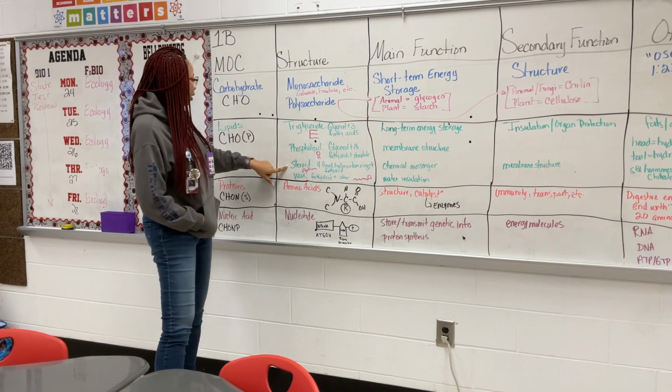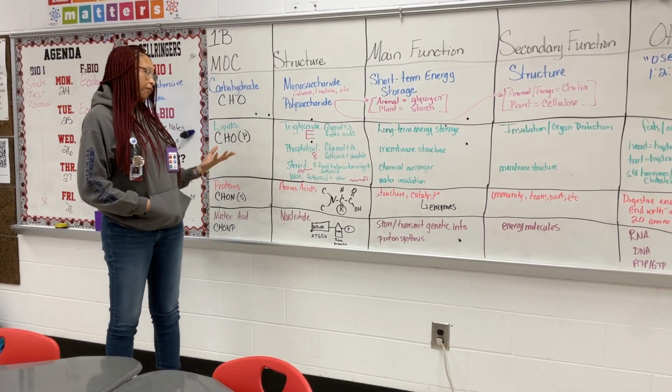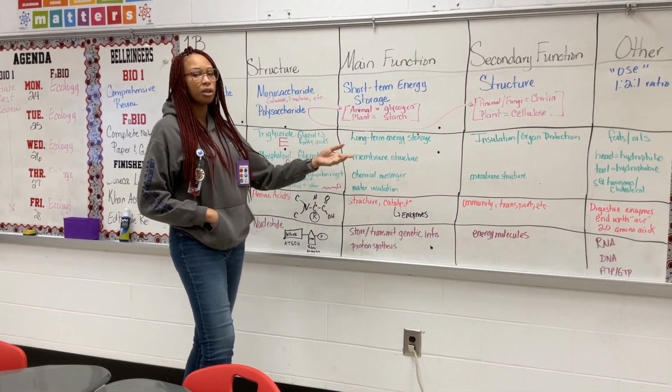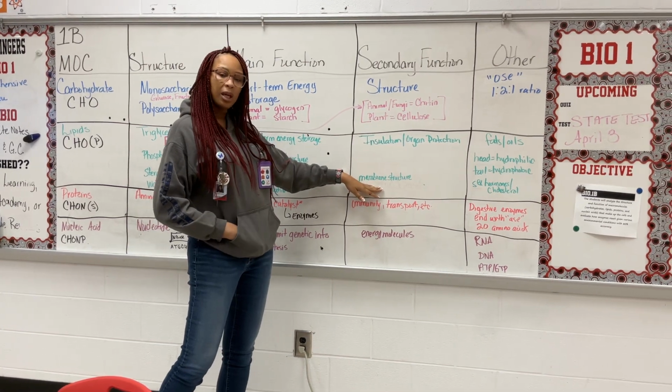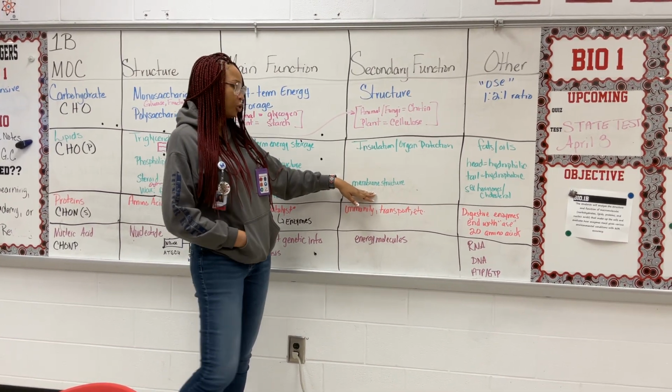The next type of lipid is a steroid. They have 4 fused hydrocarbon rings and a fatty acid chain attached to that. Their function is chemical messengers, but they also aid in membrane structure. They are a part of the cell membrane and they help to keep the phospholipids from getting too close together or too far apart, depending on temperature.